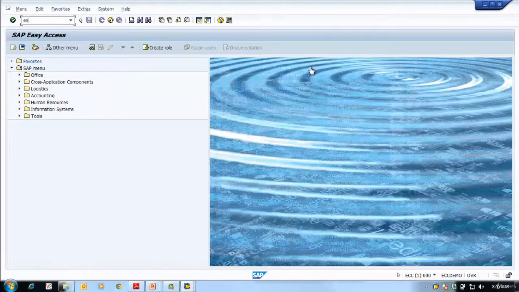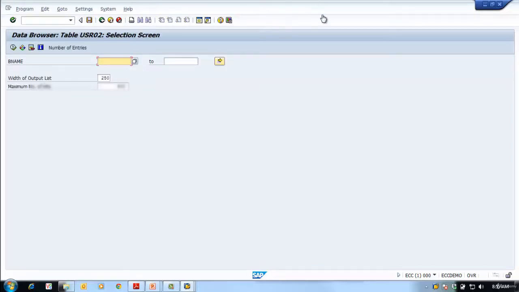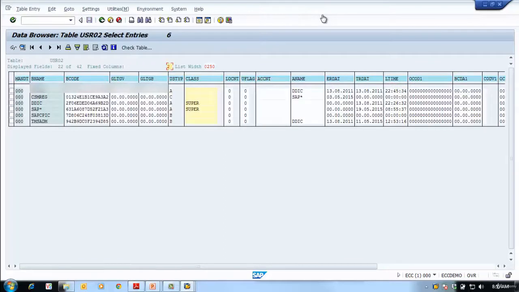If I go to SC16, go to USR02, you can see you have a very limited number of users only for this client 000. You cannot see all the client information.